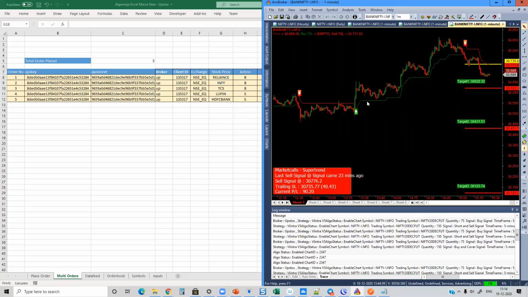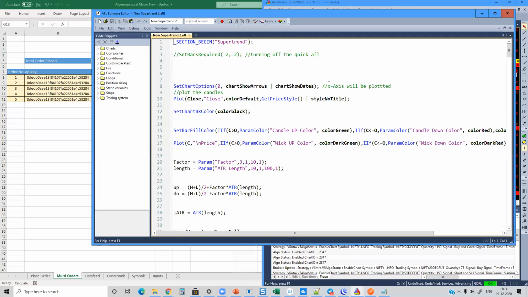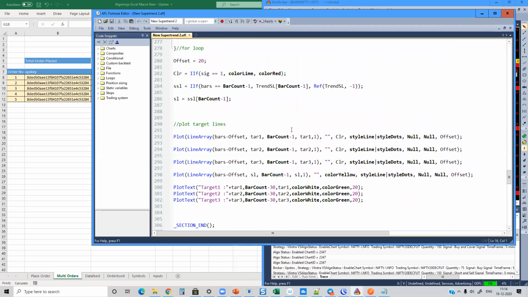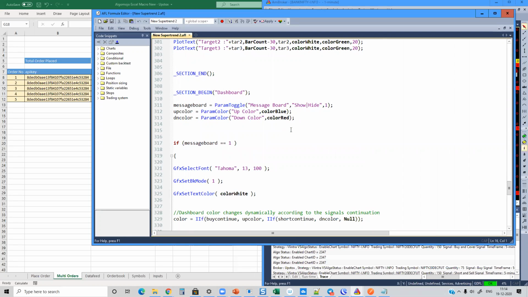Whenever you want, you can maintain your own trailing stop loss or buffer, whatever you want to maintain. You can write a trading strategy. Basically, you can use Amibroker AFL, or you can use MetaTrader MQL language, or any C# based applications. For any C# based application, the bridge will still support it. If you have your own platform, you can design your own platform as well, like Python or Java or anything which can communicate with the APIs. You can send orders from your own applications, and you have to write your own strategy and, on top of the strategy, your own trading logic.